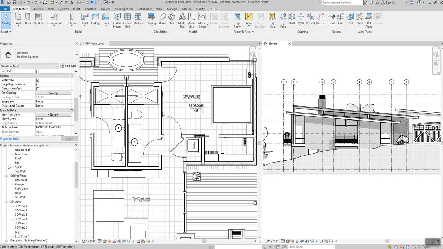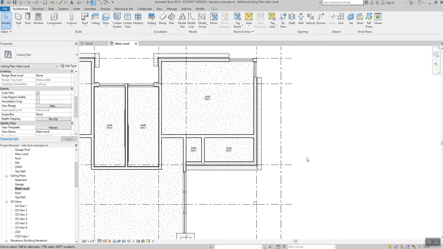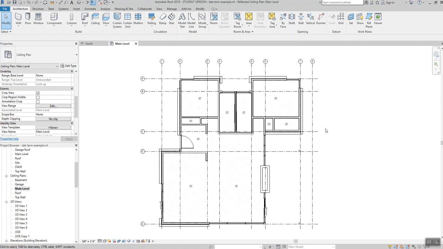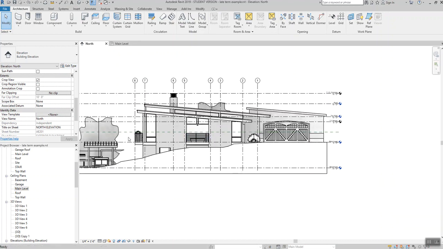Okay, so when I want to change the view range of a ceiling, of course, here I go to my ceiling plan, I go to main level, okay, and here's my ceiling plan of my main level. Now, when you're viewing the ceiling plan, it's kind of the opposite of viewing a floor plate, okay? So instead of viewing your floor plate from your cut plane down, with a reflected ceiling plan, you're viewing it from your level upwards, right? We're not looking from here down, we're looking from here up, okay?